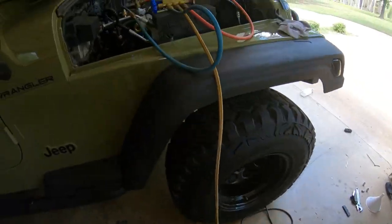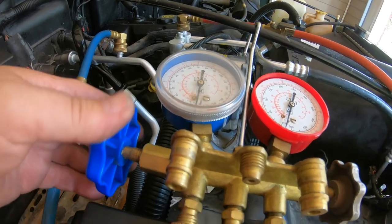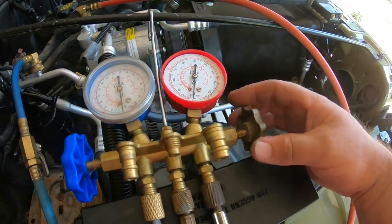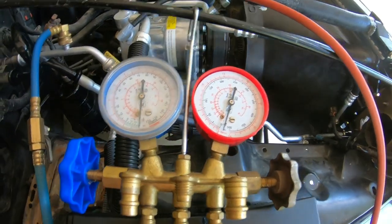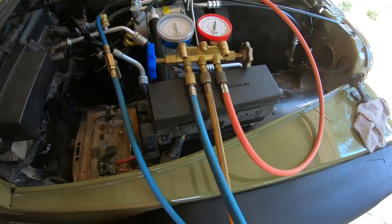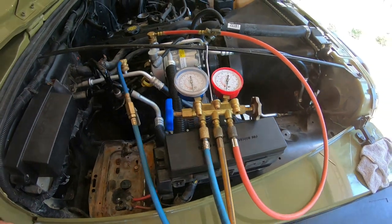So that's it. I'm gonna open my valves back up so the pump actually is pumping against the system and not just this closed valve here. And we're supposed to let that run now for about an hour. So after an hour, I'll come back and shut all these valves off, shut the pump off, take this line off that's got the vacuum on it, put my Freon line on it, and juice her up. So I'll be back in about an hour.